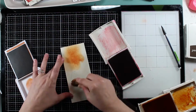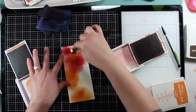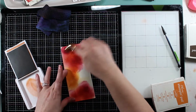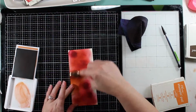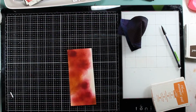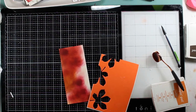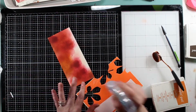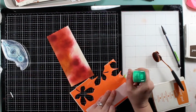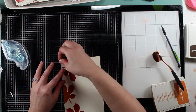You can do your piercing first or second. It really doesn't make that much of a difference. I can see it better this time, but I wanted to see if it would make a difference, and it doesn't. You can do your piercing before or after you do your color blending. But yes, that is adhering it, but you have to use a double-faced adhesive, or it will just make your paper look wet. The fun foam really does move.